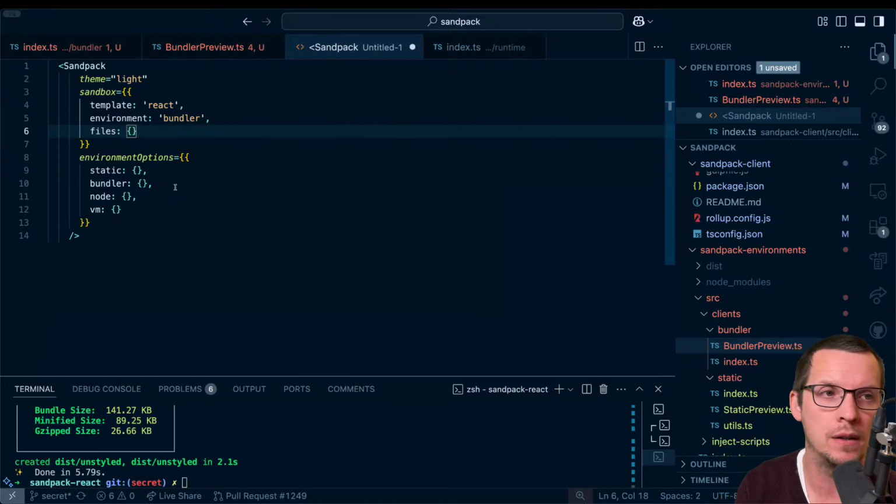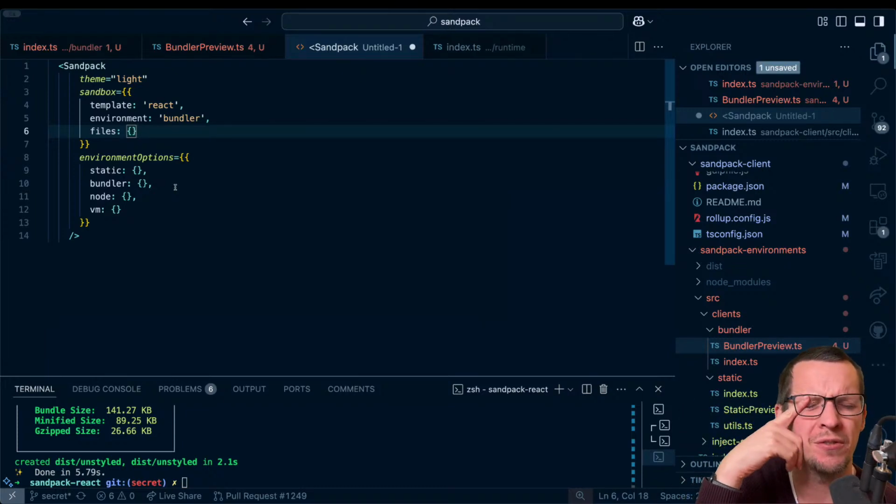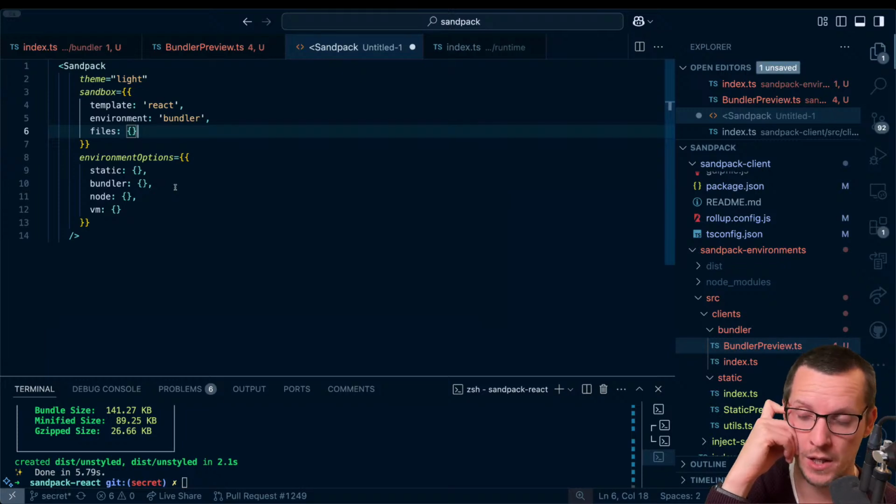Oh, we were supposed to work on the bundler, but I really want to nail down a mental image of how this is actually going to be used. Because the playground is a higher abstraction than actual Sandpack. And that higher abstraction is the thing, like I'm not sure if Sandpack itself should not be dealing with fetching sandboxes.